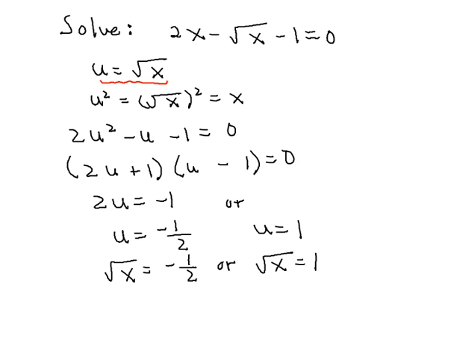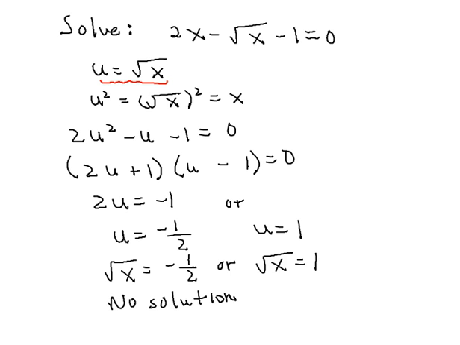Now if you look carefully at that first equation, the square root of x being equal to negative 1/2, and if you study it for just a moment, I hope you can see that there's no solution to this equation. Because when you ask for the square root of something, which we have on the left-hand side without any sign in front of the radical, that means we're asking for the principal square root, which has to be either 0 or positive. So there's no way for any value we might put in for x inside the square root that it could equal something negative. So we can say right away then that the equation has no solution, and that would simply be by inspection.